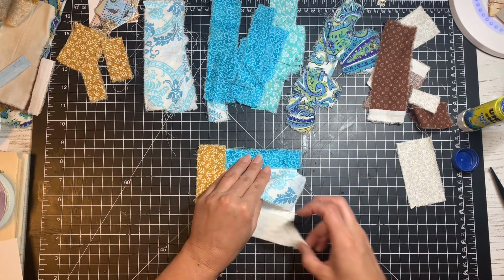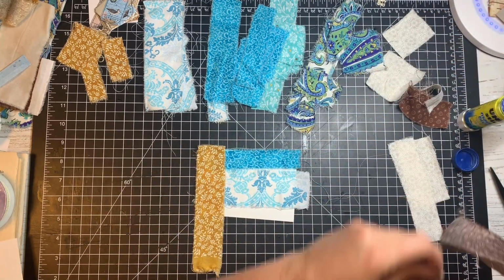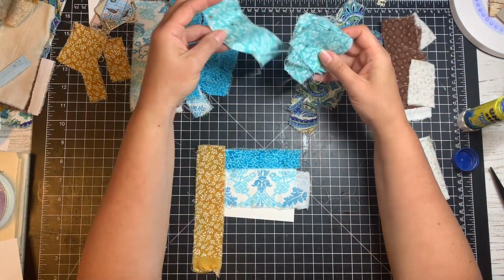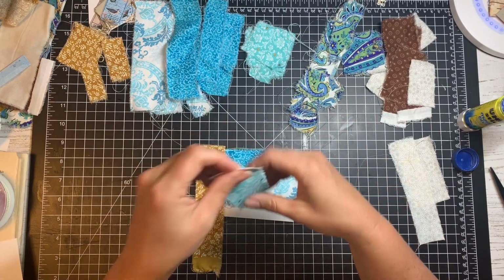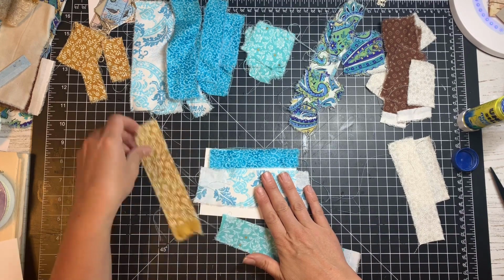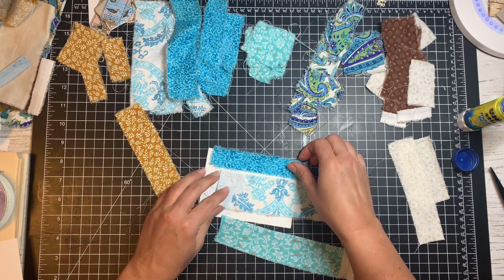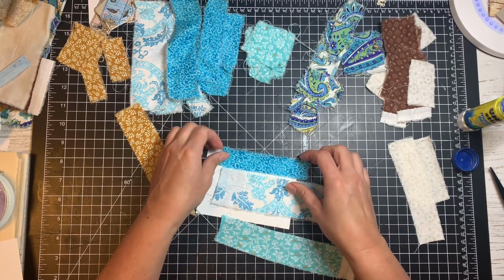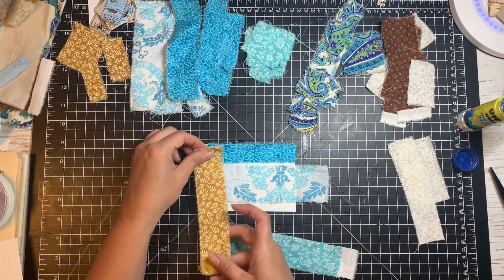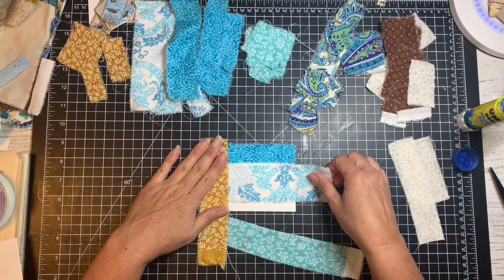I think I need more contrast. I think that's the problem with this one. So maybe I can use this blue. Yeah, I think that'll do it. All right, so let me do this. I want to make sure the rest of these are torn down enough. And this one I'm going to leave because I don't think I'll be able to tear off that little tiny piece. But this one, I like the width of this one. So I just need a little bit underneath there.